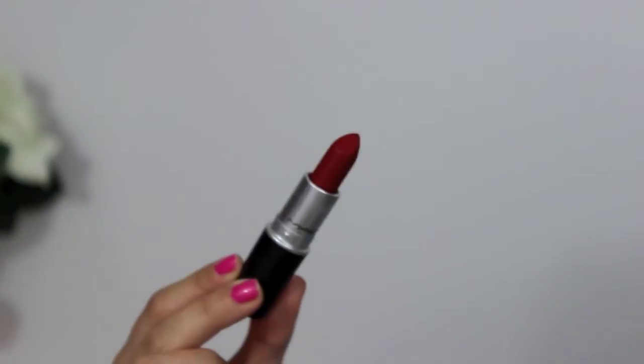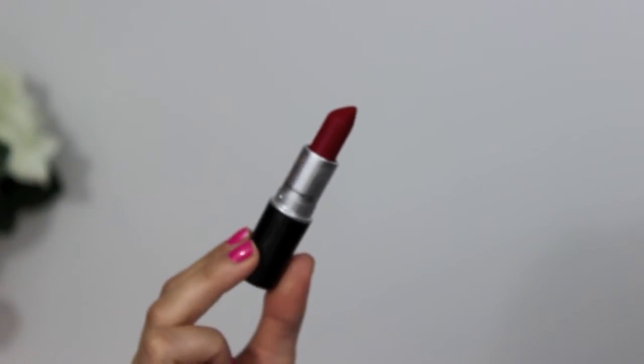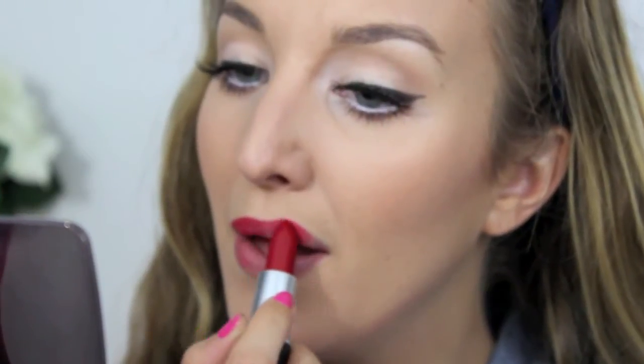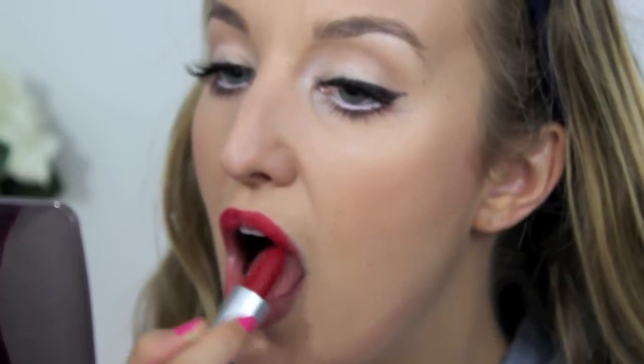This is MAC Ruby Woo. It is absolutely stunning. The best red lipstick you could probably buy. So I did not use a liner, which honestly I don't suggest because it's just kind of annoying not having your lip line going in with this. But anyway, it's super matte, so it's very easy to apply.